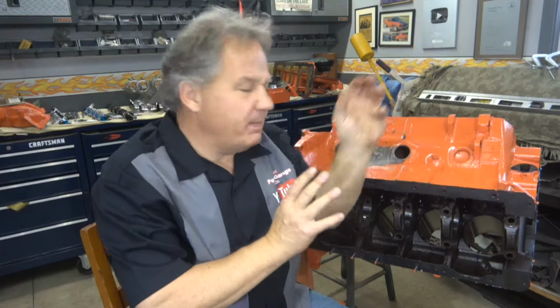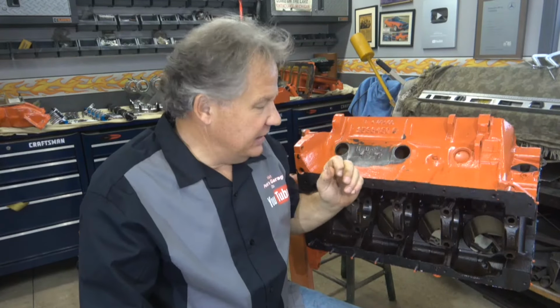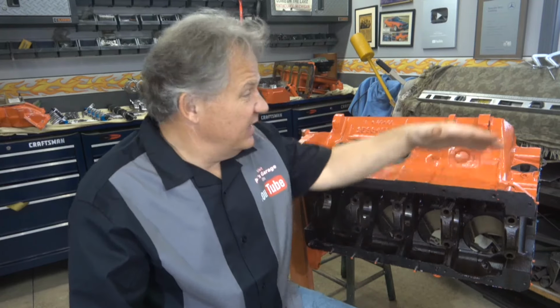A couple important things to note. When I took the engine apart, everything was torqued fine. The rods, the crank, the girdle, everything that was bolted on the bottom end was solid. Nothing was loose, nothing was out of place. The top end, everything was bolted fine.